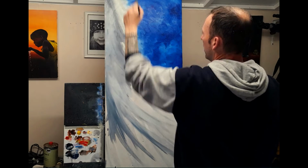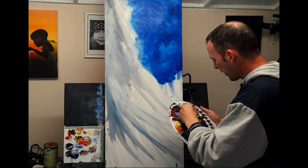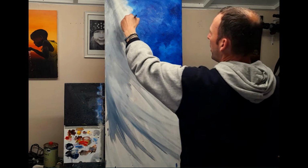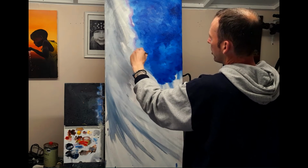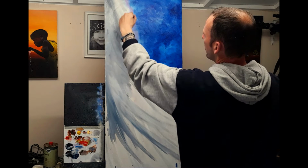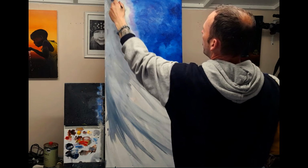In fact, you know what I am going to do? I'm going to take some pink with some white. I'm going to pop a little bit of pink and white in just here and there through that line, look. And we can soften it in then to the blue. Make it nice and soft. There we go. Pop a little bit out here as well.